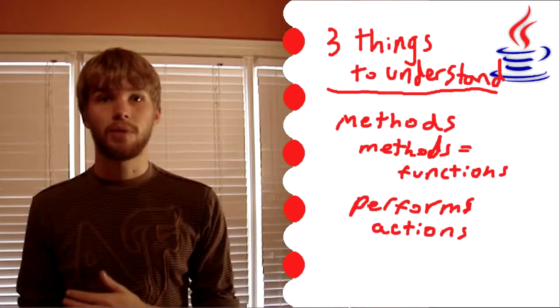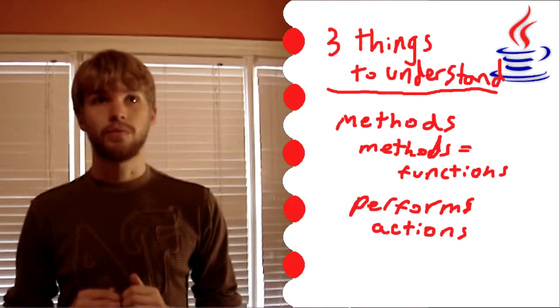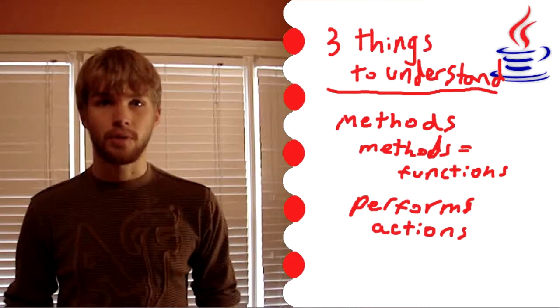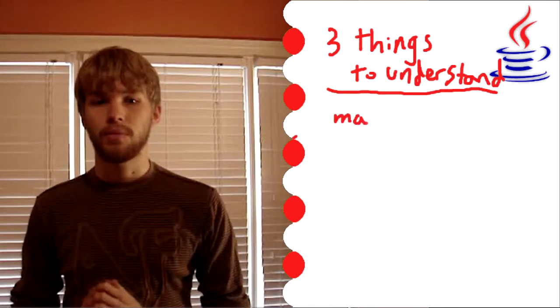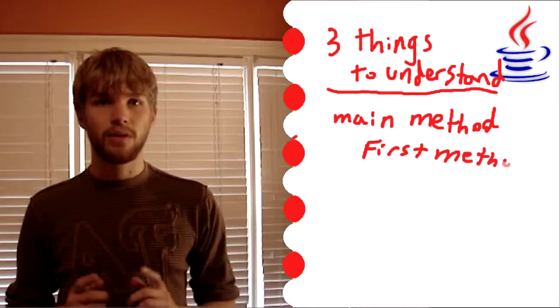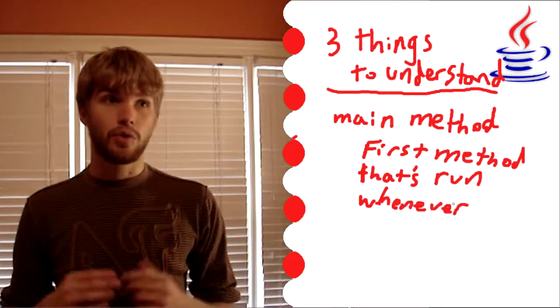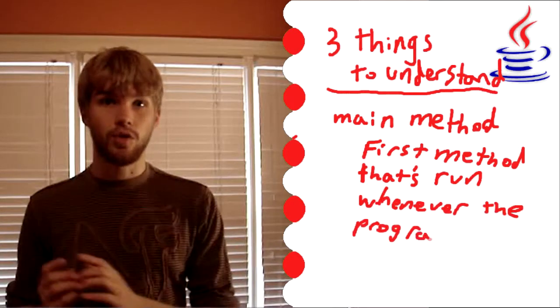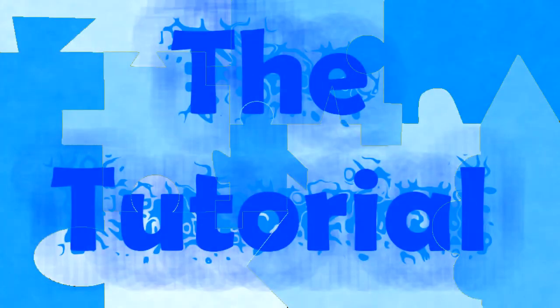That's one of the more complex versions of a method, but there are some really simple methods that we'll be learning how to create soon that maybe just add two numbers or something like that. We'll get into creating methods later. For now I just want you to understand that methods get something done, and the main method is a very special one. Whenever you start a program, the main method is what the computer is going to search for. The code in there is what's going to jumpstart the program. So we're going to define the main method, and we're going to use a method called println to print stuff on the screen. With all that out of the way, let's get into the tutorial.